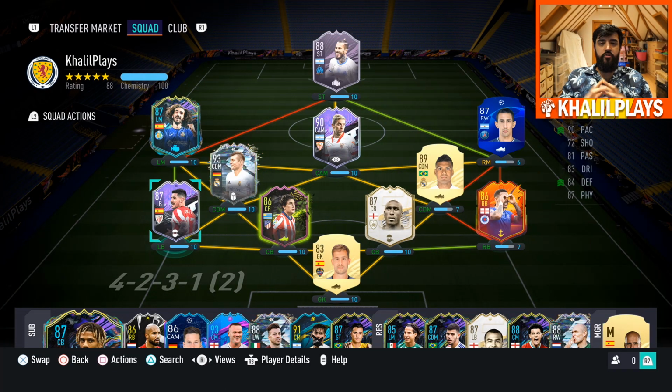So guys, this is the team that I use Yuri Berchiche in. I played him at the left back slot, of course, in this 4-2-3-1. I also did try him at centre back a couple of times. You guys will see some of those clips in there.